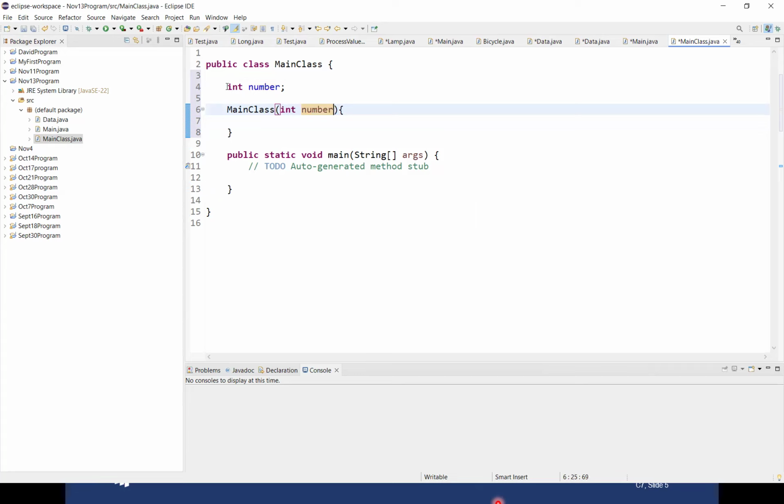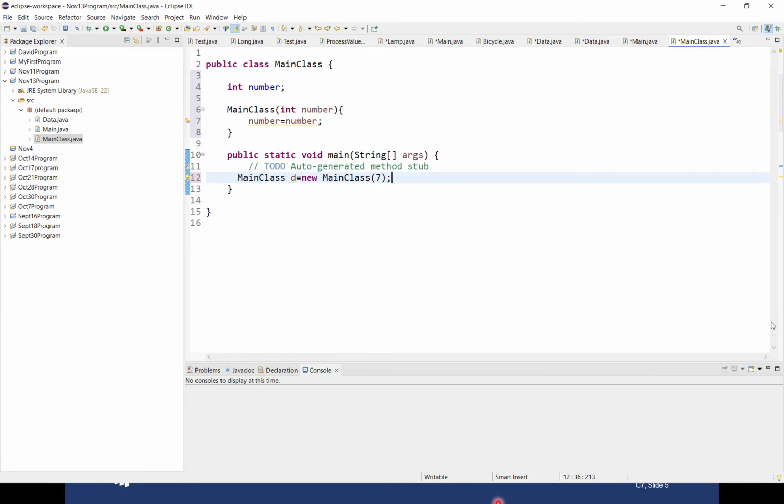So I am accessing this specific number in my constructor. If I want to access this specific value, one way is if somebody writes number equals to, let's suppose, number. And inside this, I will create an object. So main class D equals new main class, which is taking one argument, which is 7.